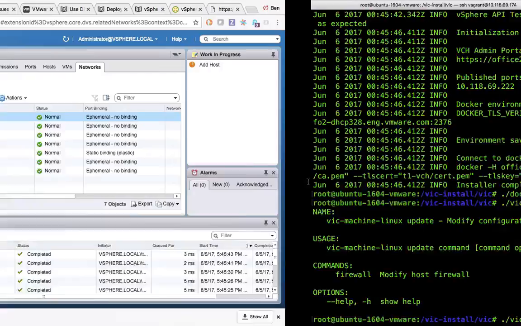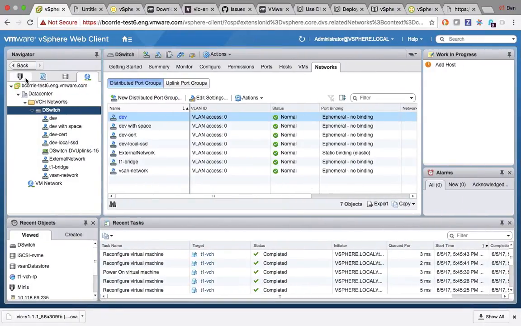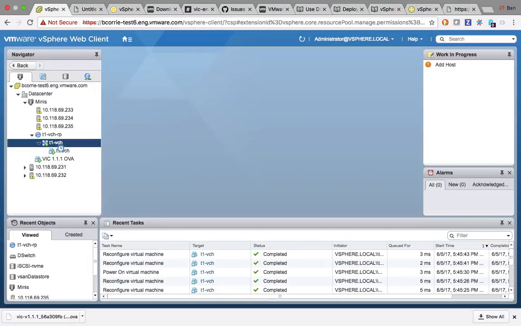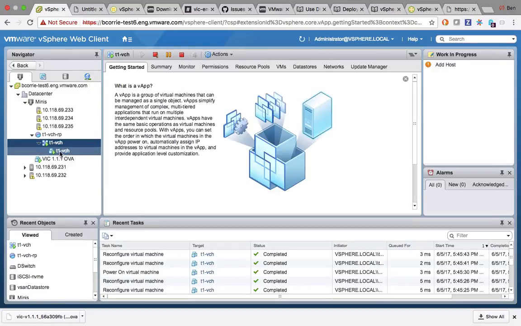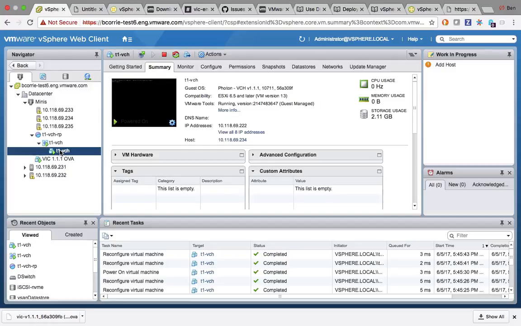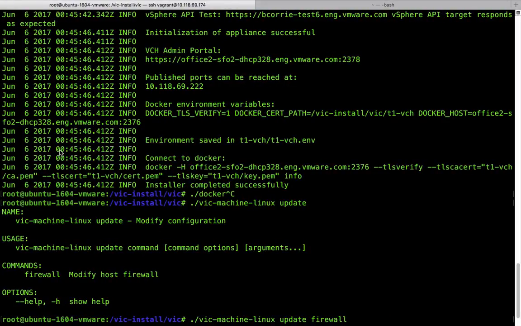So let's go and have a look at what it looks like. If we go back to our cluster, okay, this is the installed VCH. Now it's installed in the resource pool we asked it to. It's installed what looks like a vApp, and all the containers that are created are going to be installed underneath as children of this vApp. And then this VM that's been deployed is the VM that contains the Docker compatible API that we just secured with TLS authentication, and that's what we can now connect to with our Docker client.